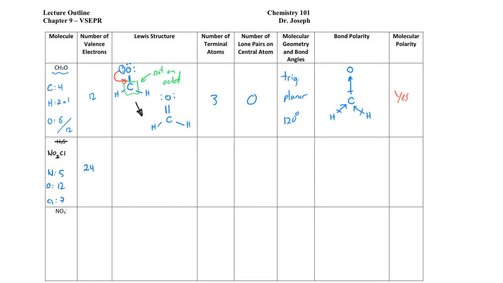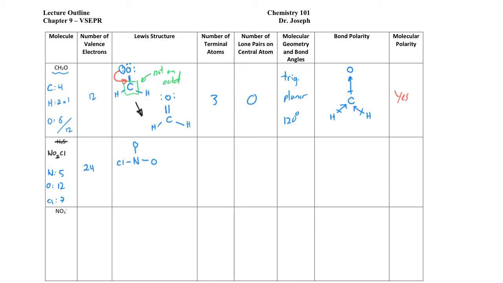All right, so now we're going to draw the Lewis structure. First thing we've got to do is determine the central atom. Nitrogen is written first in the formula, so nitrogen will be our central atom. So I'm going to draw a nitrogen there, and then we're going to connect all of the other terminal atoms to that nitrogen. So we've got an oxygen here, another oxygen because there are 2 of them, and then we have a chlorine. Okay, so now what we have to do is complete the octet around the terminal atoms and then move our way in if we have any left over.